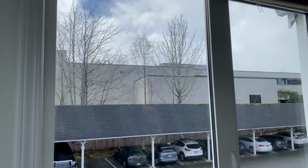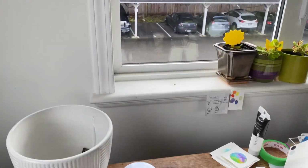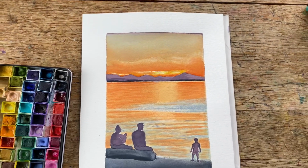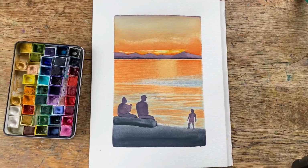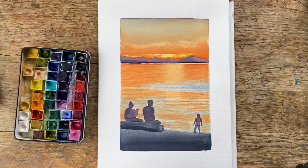And here we are on day 5, the last day. A little bit of snow. Lighting is perfect for painting, and look how beautiful this dried. So at this point, you're probably looking at your painting as well and saying, wow, that looks really incredible.